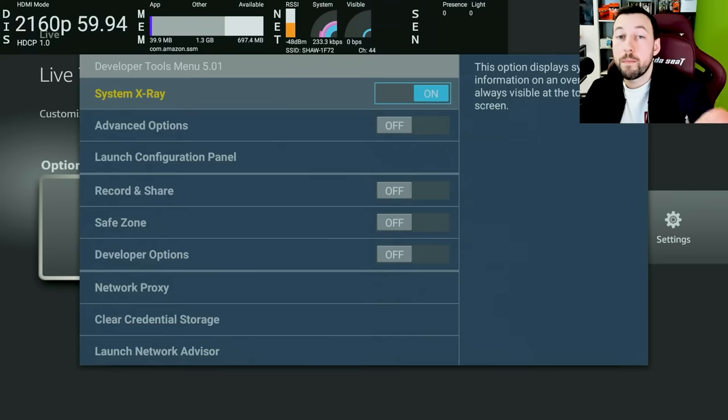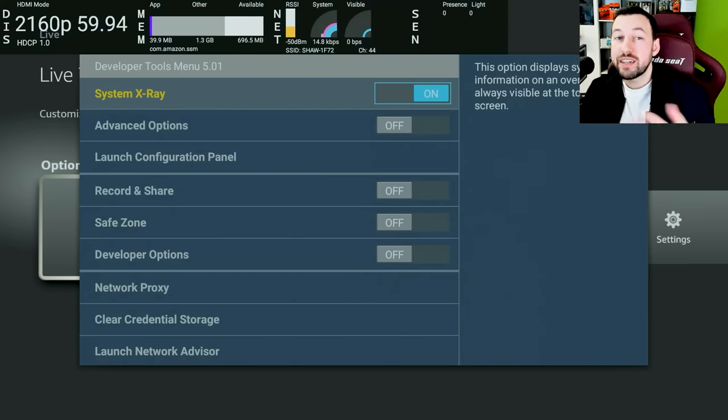It's going to show you your memory. Now, obviously, your memory is very important, whether you're using a Cube or you're using a Fire TV Stick. The more memory we have available, the better, right? It's also going to show you the RAM being used, depending on what device you're on. And it's going to show you your network capabilities as well. So it gives you a few different bits of data.